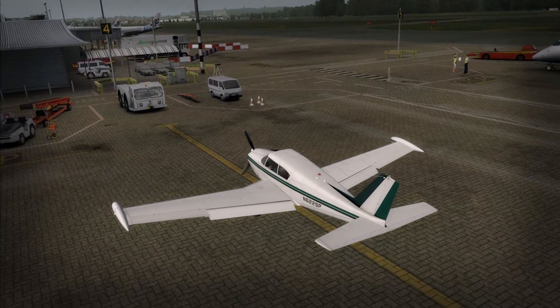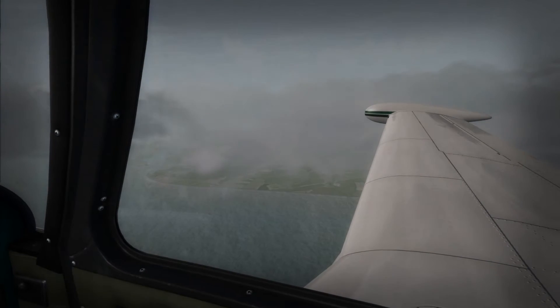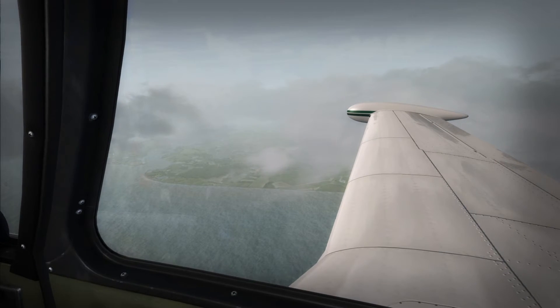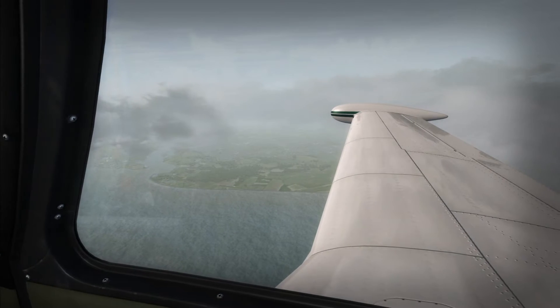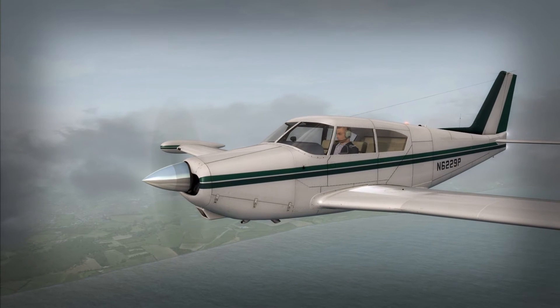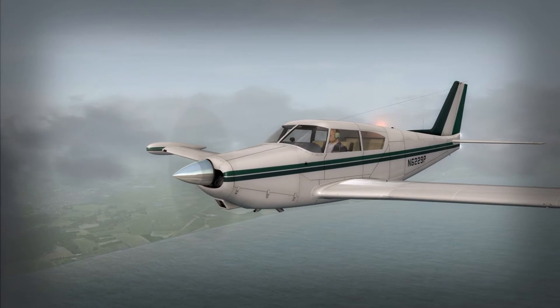A little bit of information about this aircraft: it has a Lycoming 540 engine which is a rather old engine — the first engine put into service was in 1957. Treating this engine with care is definitely paramount. She's old but she can produce a lot of power. 300 horsepower can carry this Comanche up to speeds that a 737 will fly at when at low altitude, so it can go extremely fast.